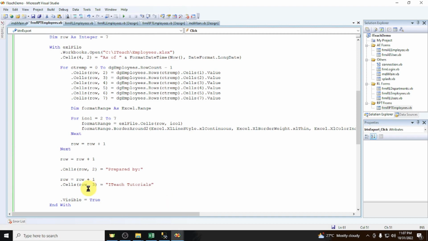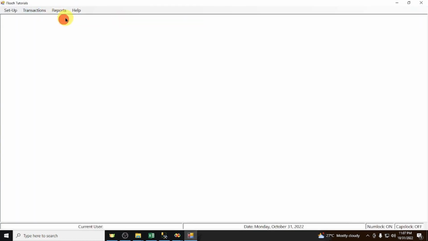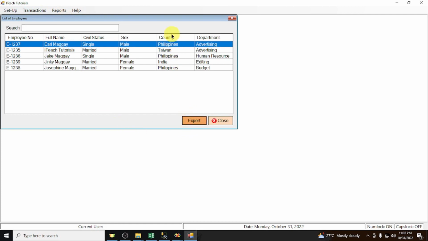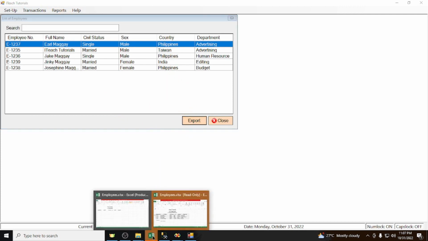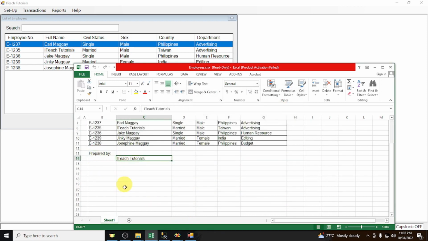Let's try it. As you can see here, usually you can put the current user here, the one who prepared the report.